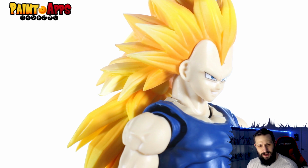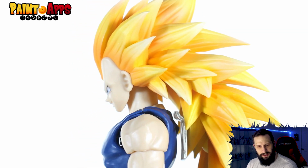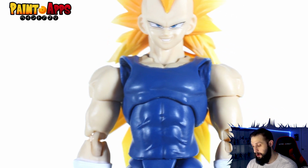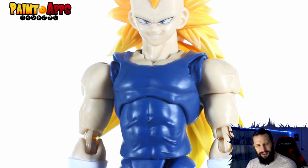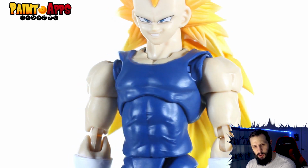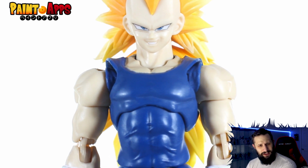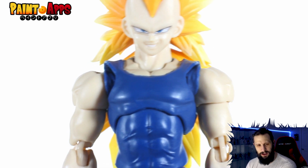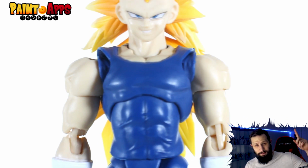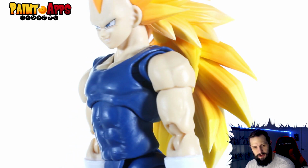And then you go over here, you get the clear plastic cut right there. The plastic part does hold on to that, so that is nice. The shirt though, I gotta say the shirt does look good. It's got the defined abs. I would say it's a better sculpt than the Tamashii Nation's official release there, and definitely a better color. You got that darker color that's mimicking the demoniacal fit that we got right up there. So that's nice. I do like when they actually do the darker colors.